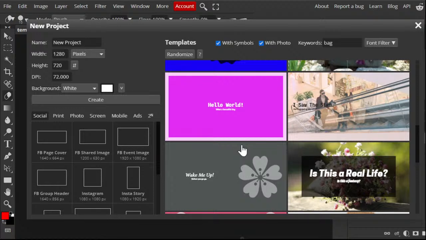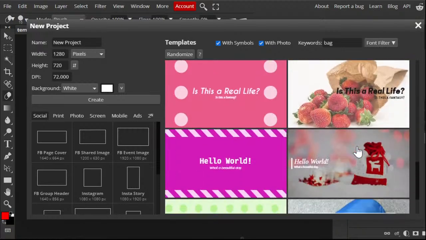I kind of tried it out on an iPad and stuff like that. It should work for your Android or your iPhone too. There's one right here, this strawberry thing, which I could use as a thumbnail for some garden wall or something like that.